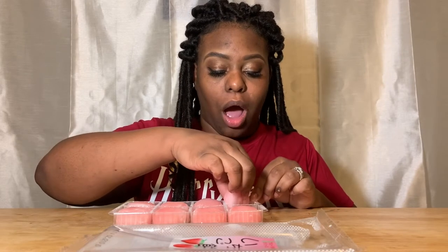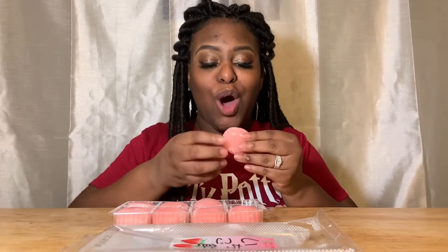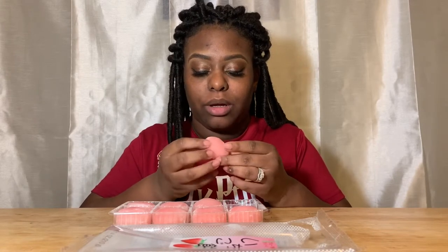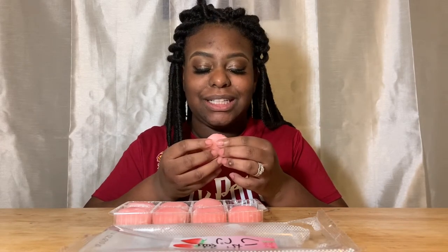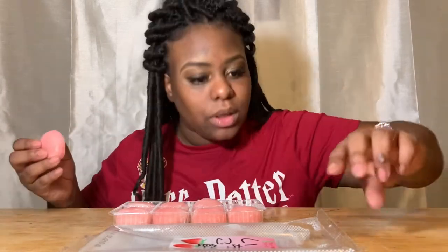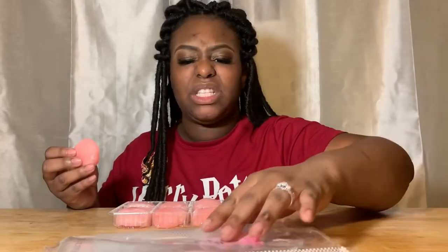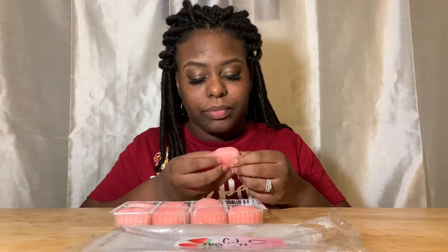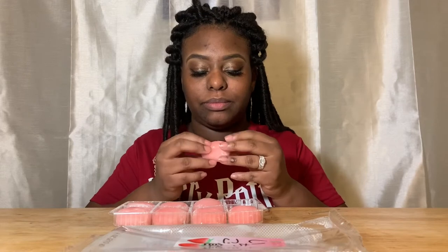Oh my gosh. It's so soft and squishy. Oh my God, it's like a... What does this remind me of? It's so soft and squishy. It doesn't really smell like anything. There's a faint, artificial smell in the bag, but it doesn't smell like strawberry. I don't know. Oh my God, it's so squishy, like a pillow. Okay, here I go.